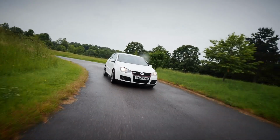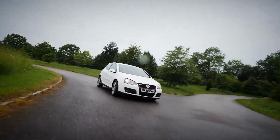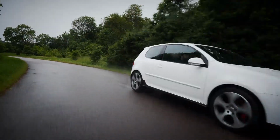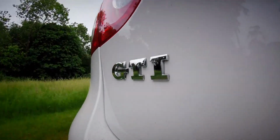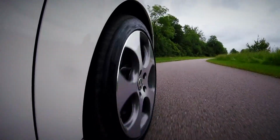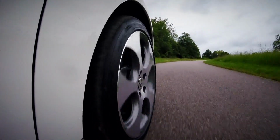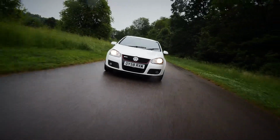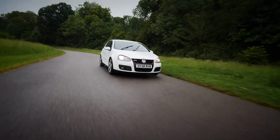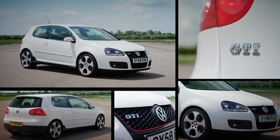But no matter how many I've driven, the Mark V, it's sweet, it's really good. No compromises here. I really like the Mark V. I'm quite surprised by it. Do you know, I think I might actually be more surprised by this Mark V than by any of the others. It's the dark horse, I'd underrated it, but no, this thing's blinding.